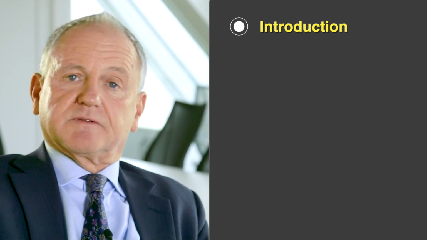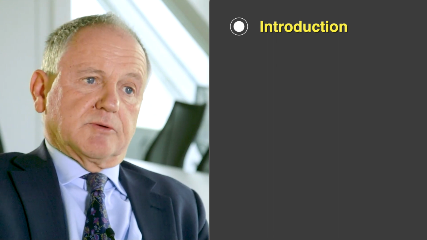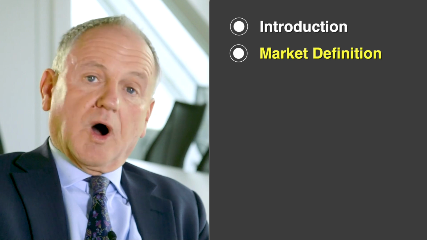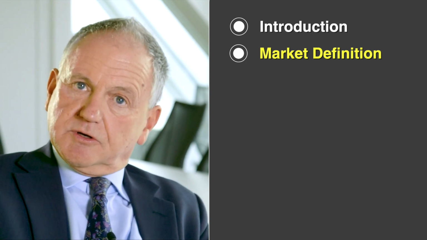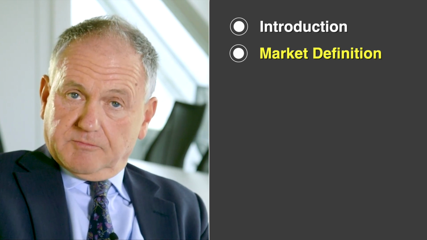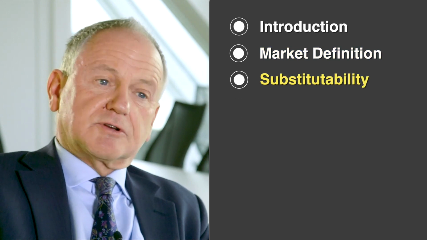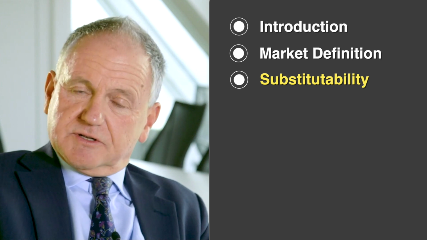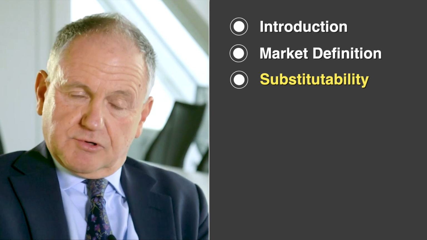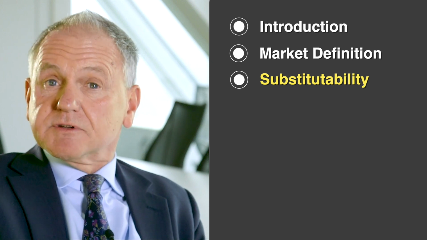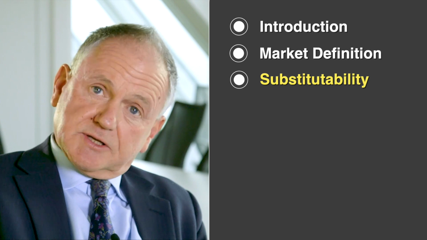So let me explain how we're going to structure this module. I will begin with some introductory comments on the topics of market definition and market power. And then we will have a section in which we go into market definition in more detail, and we will ask the question, why do we define markets and how do we go about it? Adrian will take over from me and in particular introduce you to the key concept of substitutability. How can we know whether a customer is going to substitute from buying one product to buying another product, or from buying in one area to buying in another area? And in particular, what kind of evidence might be useful in carrying out that process?